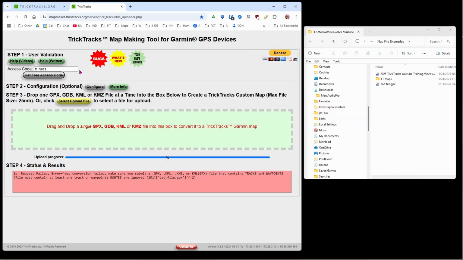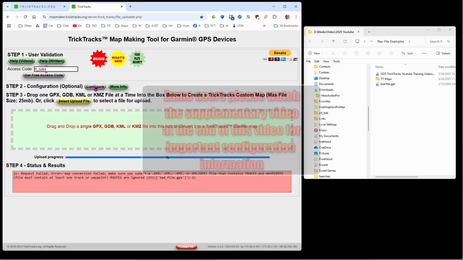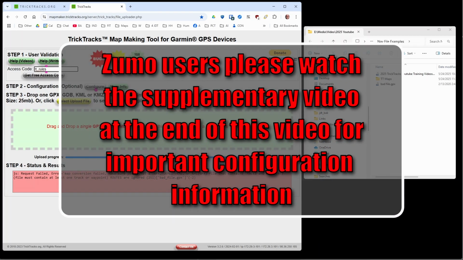So now that you've got your access code, enter it here, and it's usually going to be a 5-letter randomized looking code. You can save that code, write it down somewhere. If you forget it, you can re-enter your email and it'll get sent back to you. The browser will remember that code even across a system reboot. So enter your access code. You can enter it once. It'll generally stay around. Then you would configure, but we are not going to do that in this video.